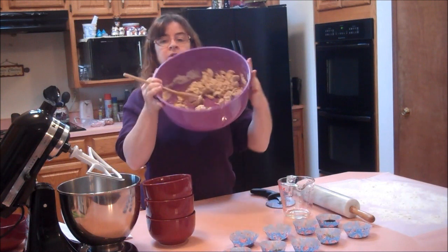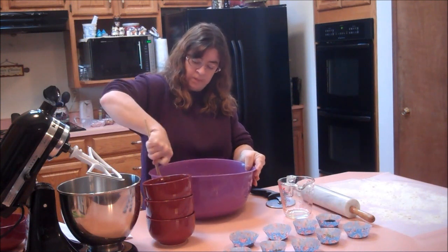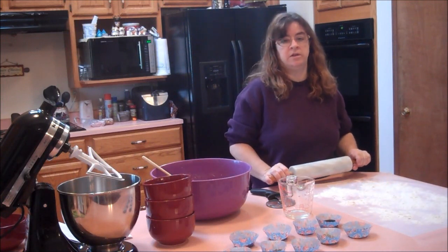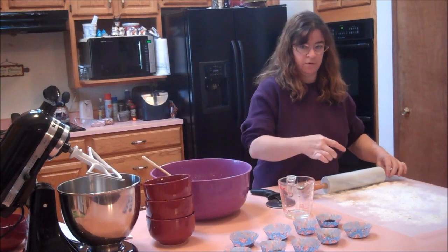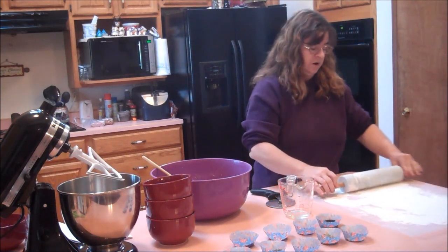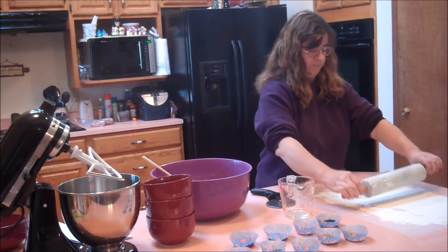Okay, and when you have a dough that looks sort of like this, it's going to be ready to put out on the wax paper. And the purpose of the wax paper is you need to put some flour down, and this is going to save you a lot of cleanup time. I have a marble rolling pin, so I put the flour on the wax paper, and I'm just going to roll it like this, because this is also going to help get some flour on the rolling pin, which is going to help keep the crackers from sticking.